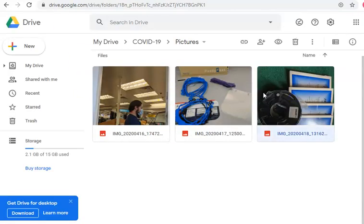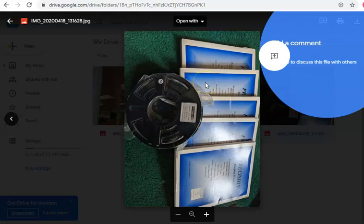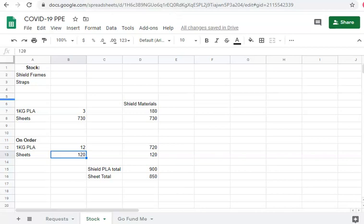Excitingly, the first set of purchases from donations has come in, because I'm beginning to run a little bit low on my own supplies. We've got 500 sheets of the transparencies, and a kilogram of plastic actually came in today, so that's good. A colleague of mine also dropped over some overhead transparencies, and I had a few left here. So we've got enough transparencies right now to make 730 masks, enough plastic to make only 180.